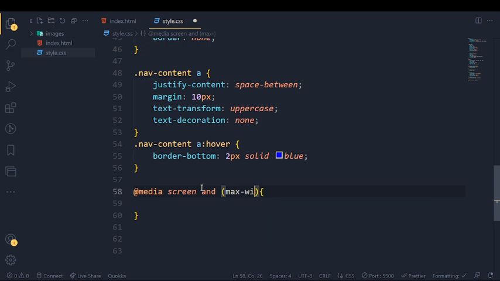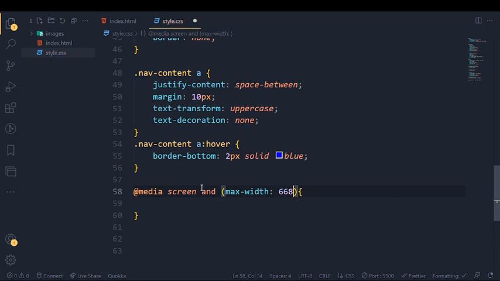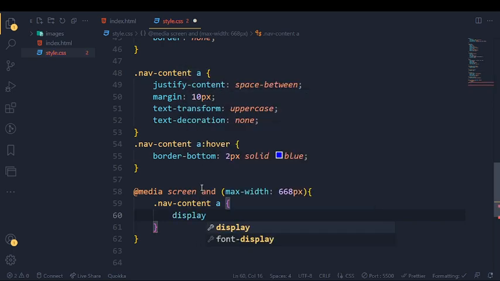So the max width of, let's say, 668 pixels. Inside here we're going to have our class nav content, the links. So we grab the links, then we say display is none. So we don't want to display these links of our navigation menu when we reach this screen size at 668 pixels.